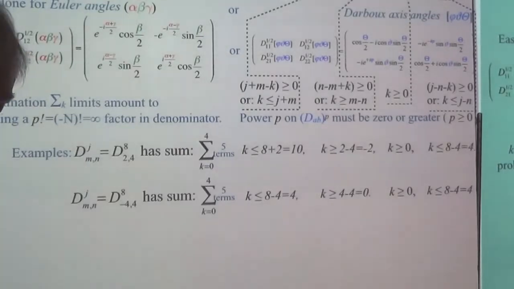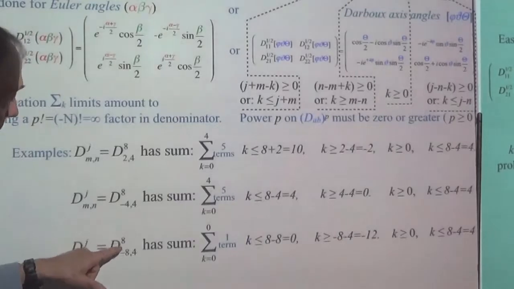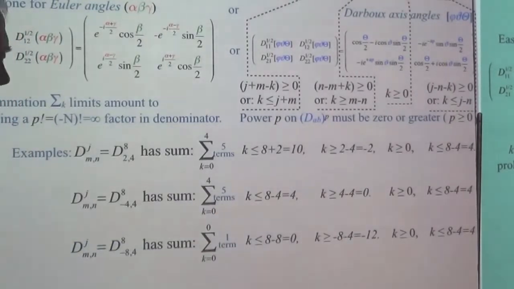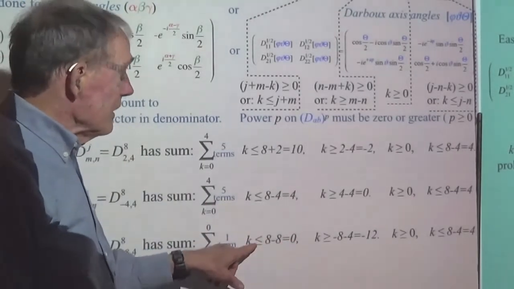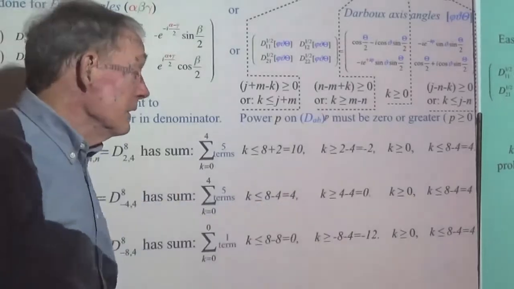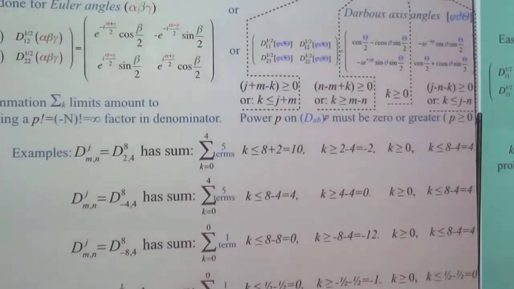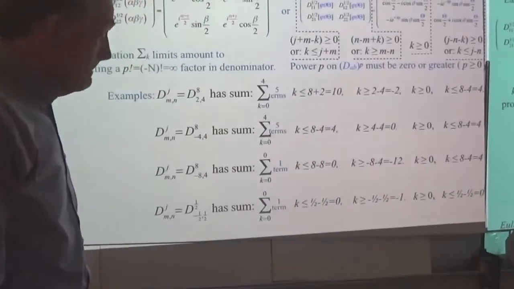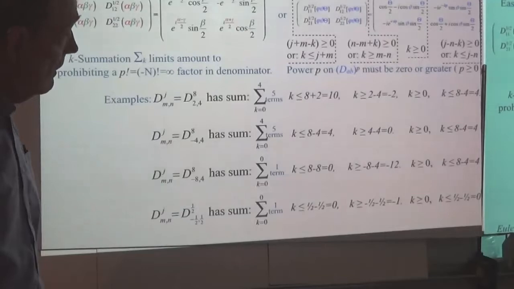Okay? And then here's an example where there's just one term. Okay? 8 minus 8, 4. The best I can do there is just sum with 0. That's the only one that I'm less than or equal to 0, and the others are telling me something that's not as restrictive as that. And then you might as well look and see what halves do. Okay, and here again is just one term. Okay, you sum from k equals 0 to 0. It's a single term. All right.